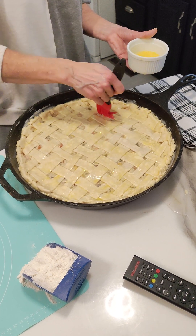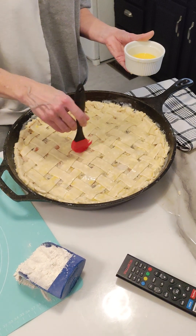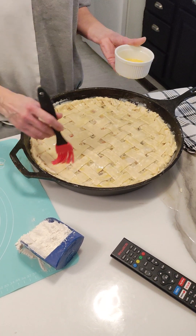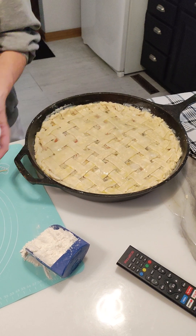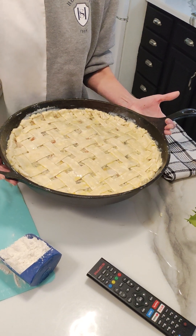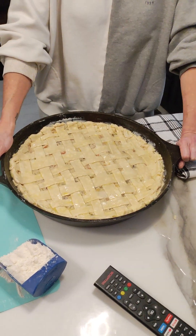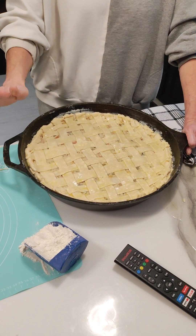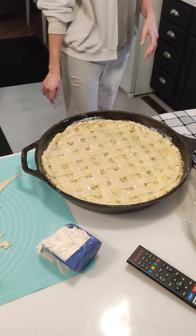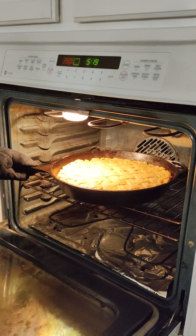We use a lot of butter — and I don't even like butter, but there's a lot of it. Butter, onions, and potatoes are probably our three biggest consumptions in this house. Okay, she's ready to go in the oven. This is so heavy — the pan's not light and you've got all that goodness in there, plus the weight of the peppercorns. All right, so we're going to put this in the oven and I'll just keep an eye on it and figure out how long it'll take to cook.